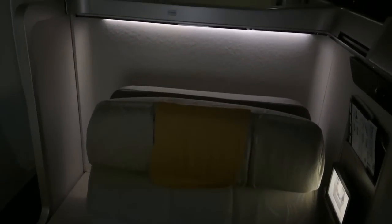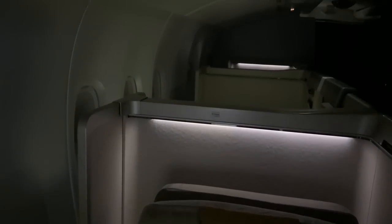I was so comfy in my seat with the perfect lighting, the ceiling decorations, the slight bit of mood lighting they added here and there, that in all honesty, I have to come back and try this cabin again on a longer flight so that I can fully take advantage of what it actually has to offer.